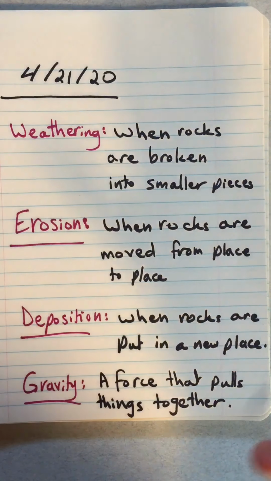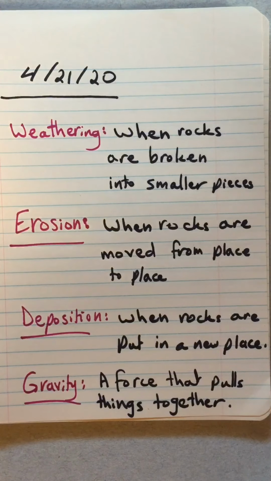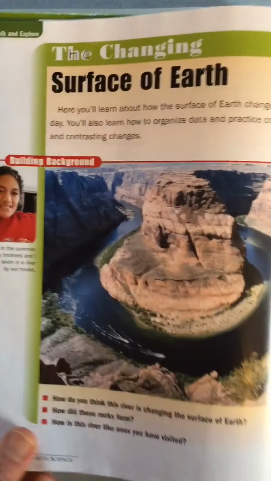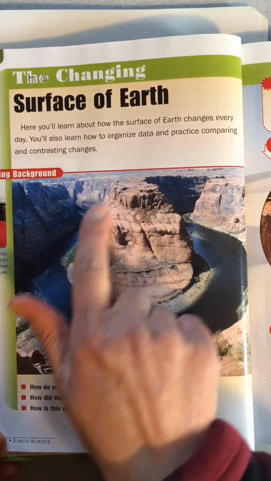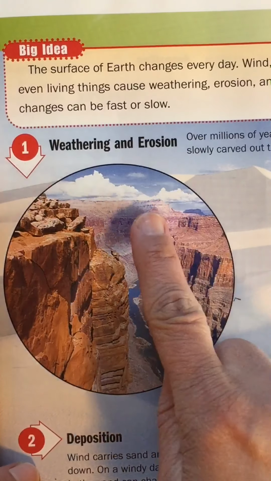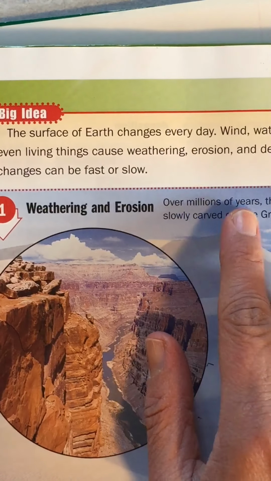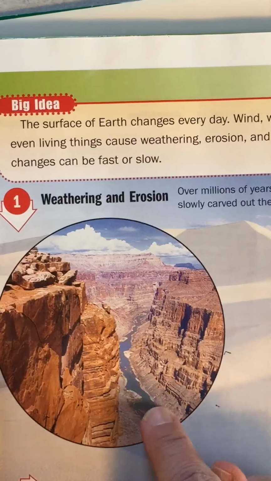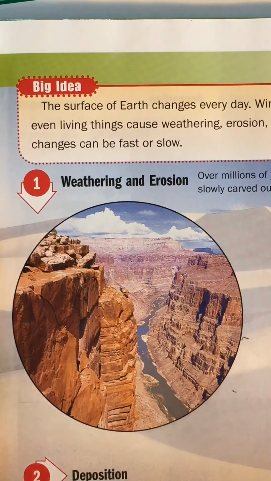I am now going to talk about the books. Take a minute to copy. We're going to show a couple of pictures from the book, okay? Here is the book. Do you remember that? That's a picture from some of the homework that I gave you. This is an example of weathering and erosion. What is that? That is the Grand Canyon. Remember the Grand Canyon? We talked about it. The Colorado River, the water carved all this over millions of years. So weathering and erosion can take a very long time. It's not a fast thing, right?